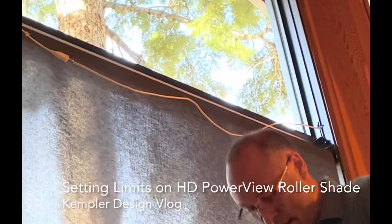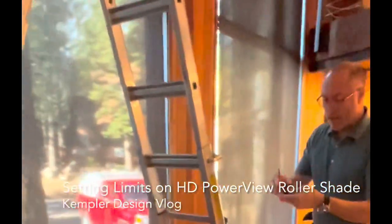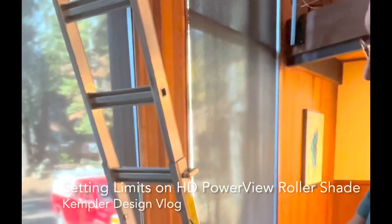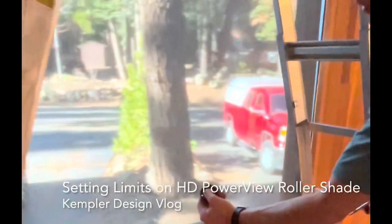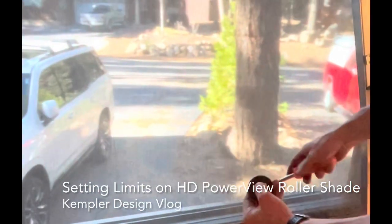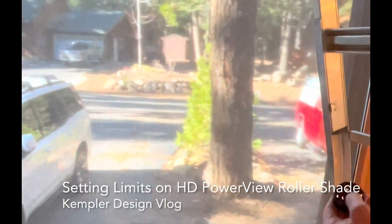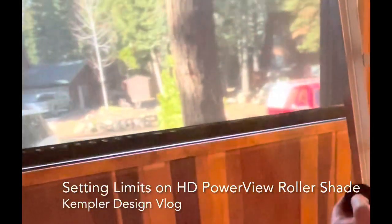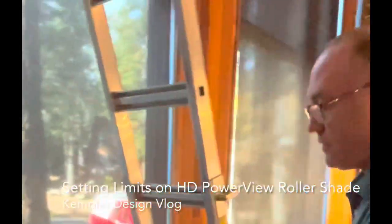So what I do now is come down and put it in channel one that we're going to use, and now I'm going to make adjustments. I'm going to hit the up button. When we look at it against the bottom here, you'll notice that it's very slowly going up. When it gets to the place where I want it to stop — right there — do we want it just a little lower than that? It looks just about perfect, but I can adjust it up a little bit. That looks good. We're going to leave it right there.